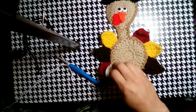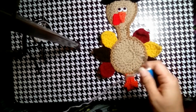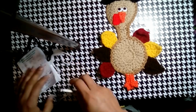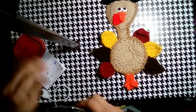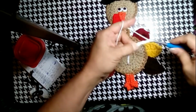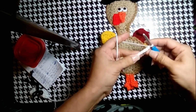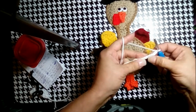So go ahead and grab your white yarn and your larger hook. Mine is the 5.0. And we're going to go ahead and get started with the collar, and we're going to chain 9. So 1, 2, 3, 4, 5, 6, 7, 8, 9. And in the 4th chain from the hook, we want to put 3 double crochets. So 1, 2, 3, 4.